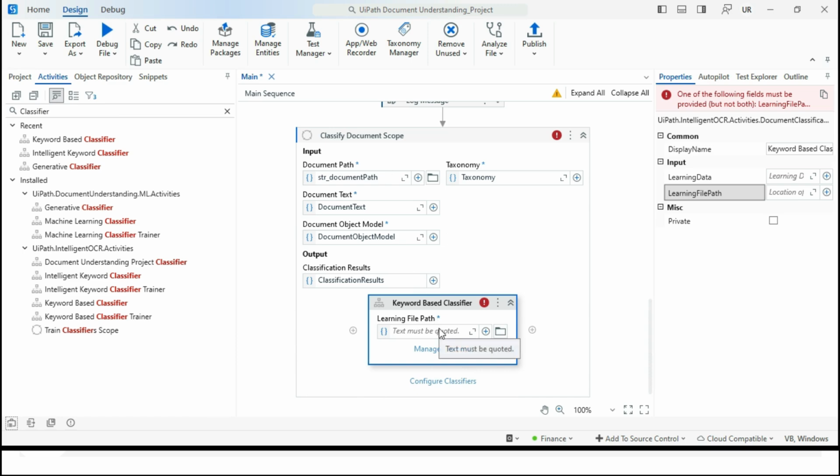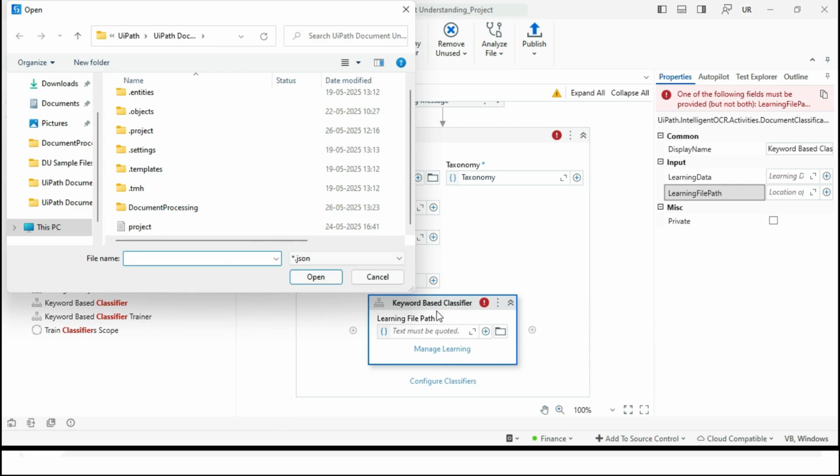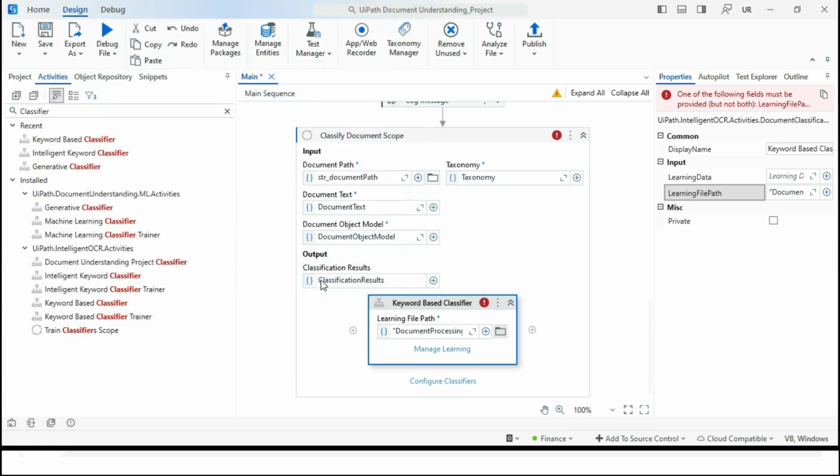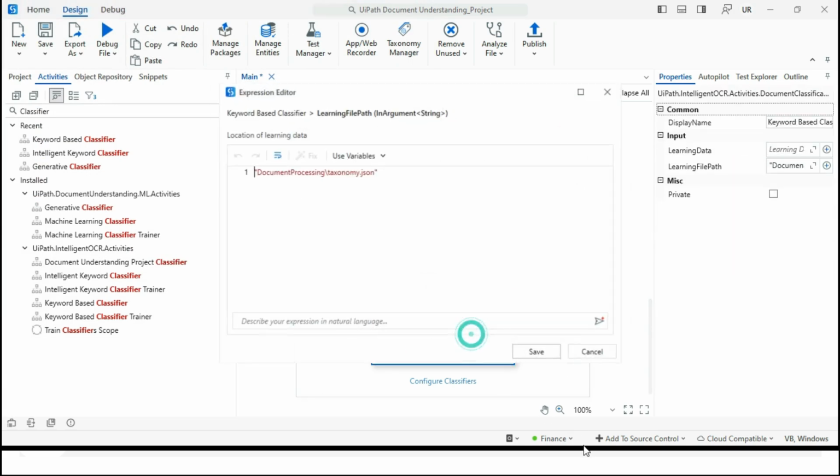From where we'll get it, you learn each and everything. So let's do one thing. Let's find a location first. So I have clicked on that, and this is the project folder. Now I want to store that learning file here inside the document processing. Okay, so I will go here, and let's say I will take this. It requires a JSON file.